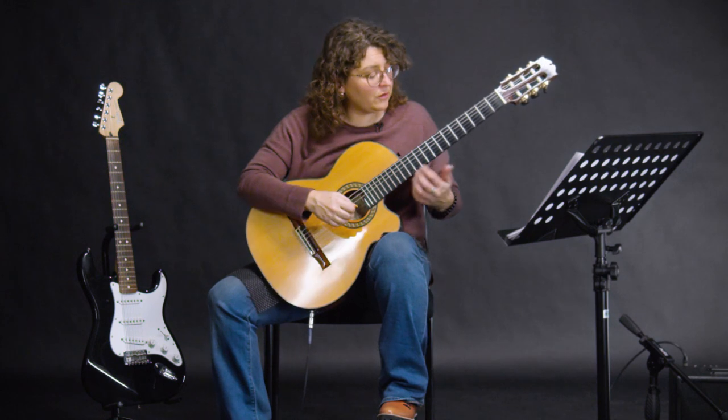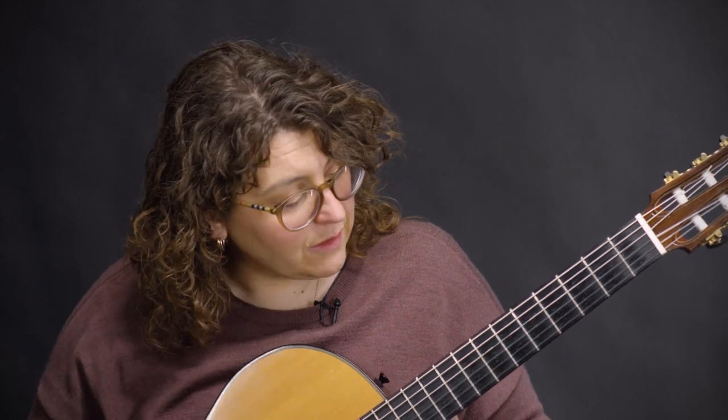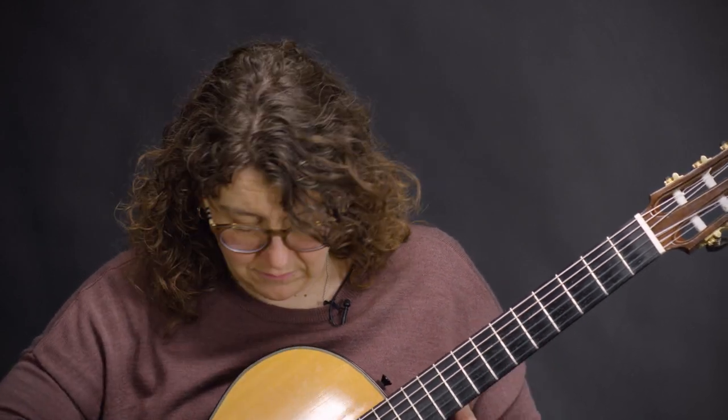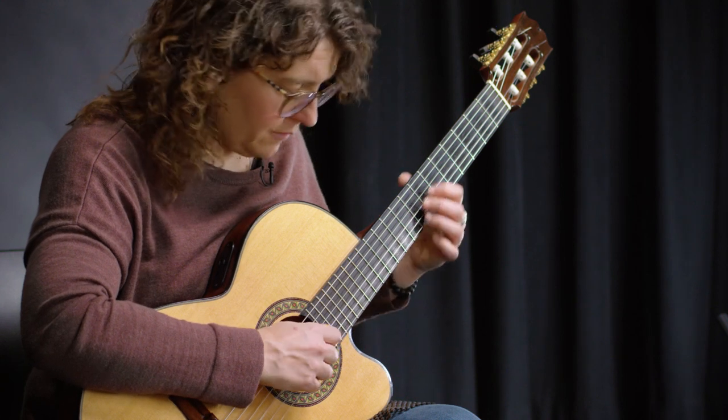Once you feel comfortable playing it in order, what we're going to do is start to improvise with it. And so in order to do that, at first, it's just a physical thing. What we're going to do is pick two strings. I like the ones right in the middle, the fourth string and the third string. So each of those, you're only playing frets 5 and 7 with fingers 1 and 3. So get comfortable there.